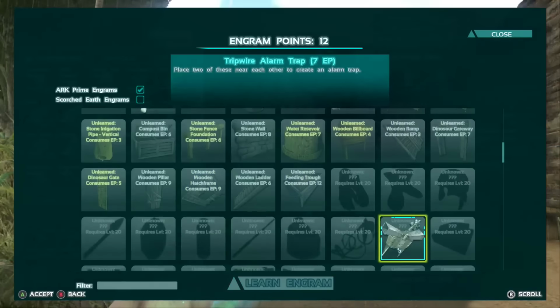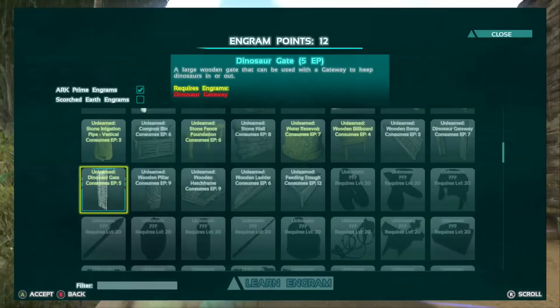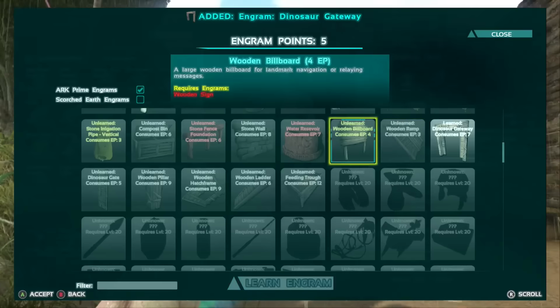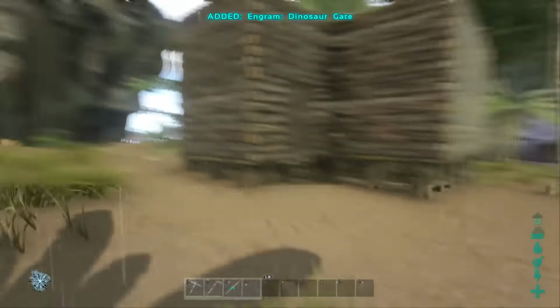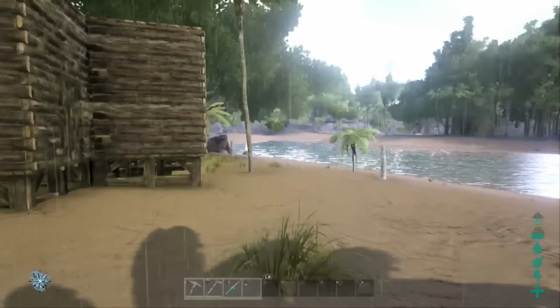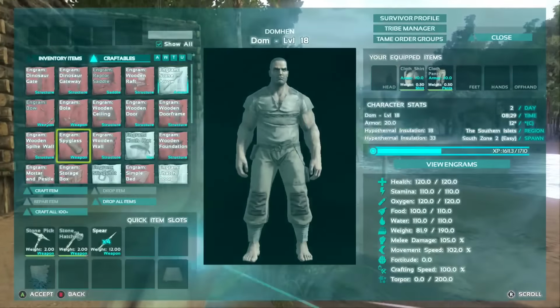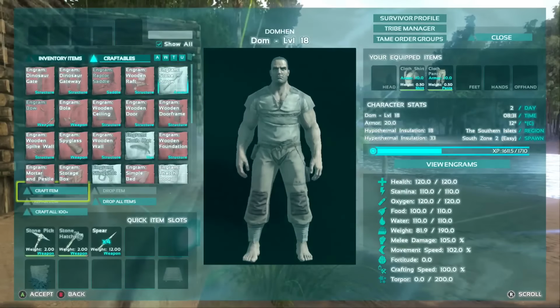Right, okay, so obviously we need our trank arrows, but that's not till level 20. And we need our dinosaur gateway and dinosaur gate. Do we have enough? We just have enough, because we want to start getting some good protection around the base, of course, because I really want to extend this, but it's just so frustrating. Maybe what we should do this episode is make a load of arrows.